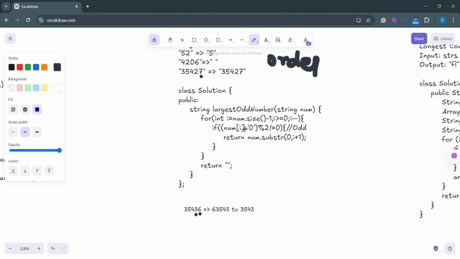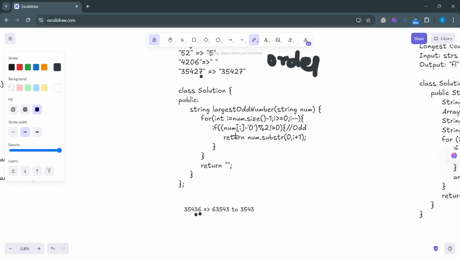Okay. Now coming inside the loop, if num[i] minus '0', what does this mean? Basically we have a string here, and we have a modulus symbol here. We're trying to check if it is an even number or an odd number.